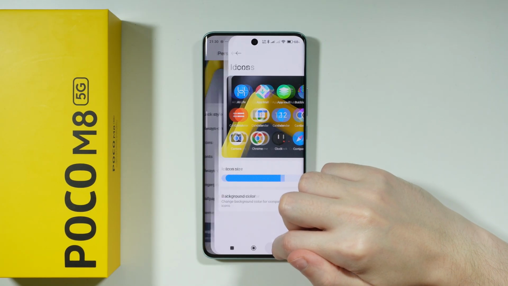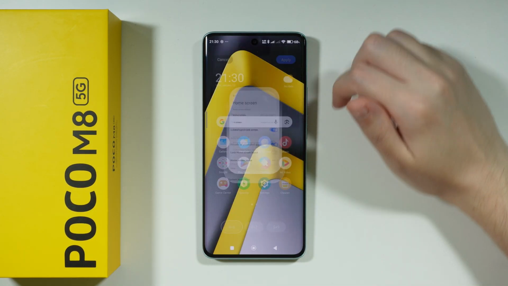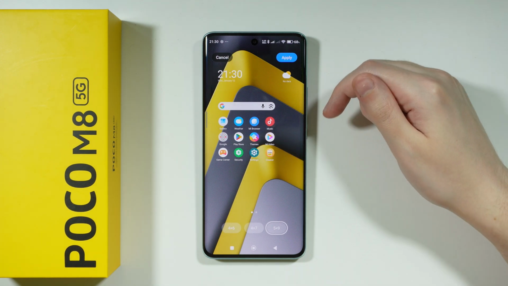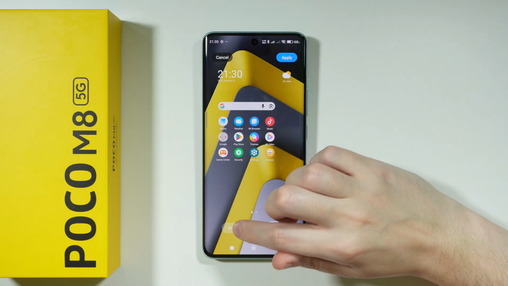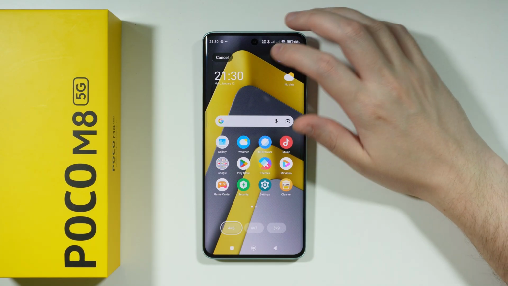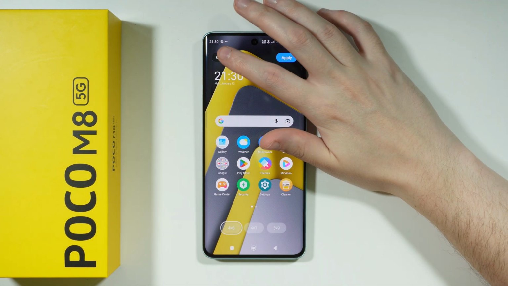Not only that, but you can also go to the home screen settings, and if you choose a different layout, like for example 5:9, then of course icons can be even smaller to make space for the rest of the icons in the same row or column. If you made any change to the layout, remember to use the Apply button.